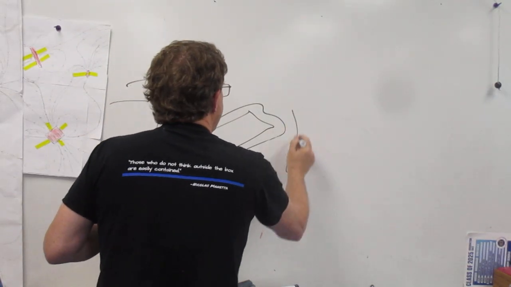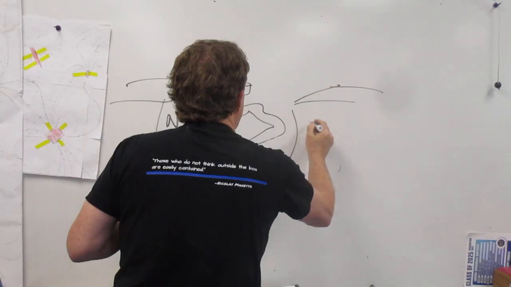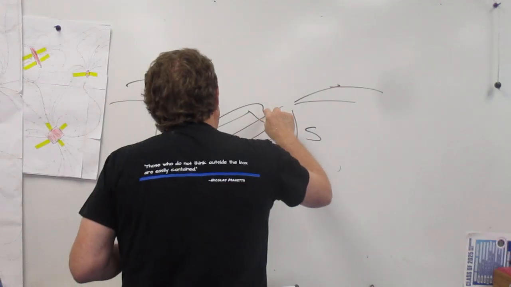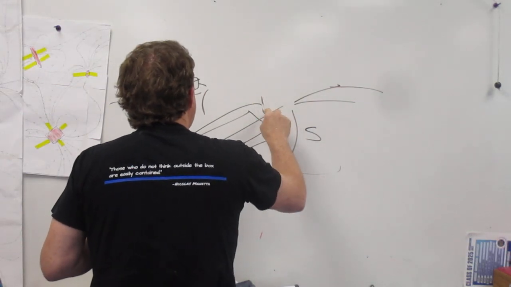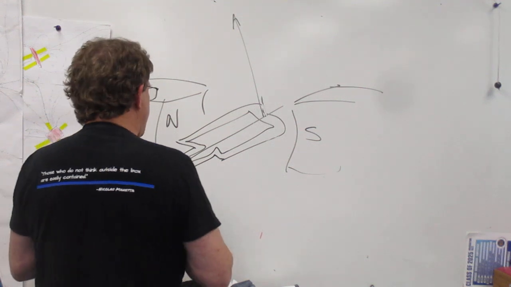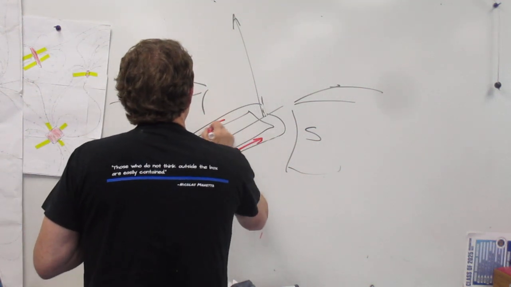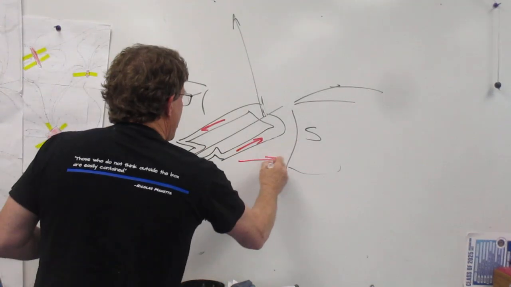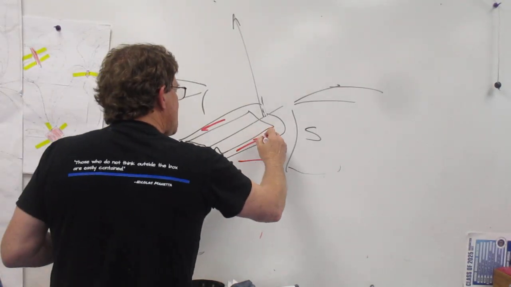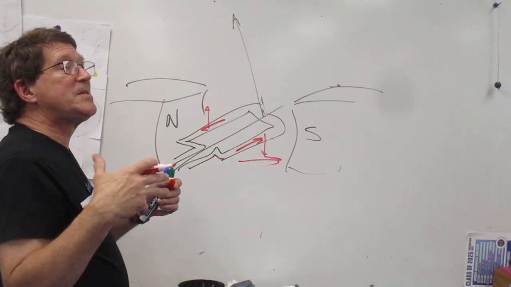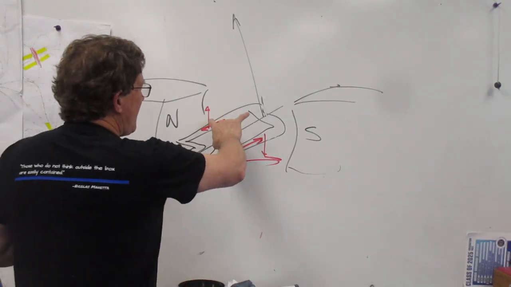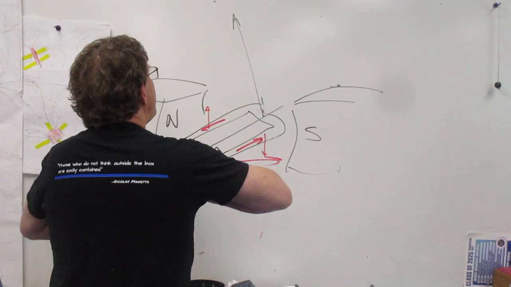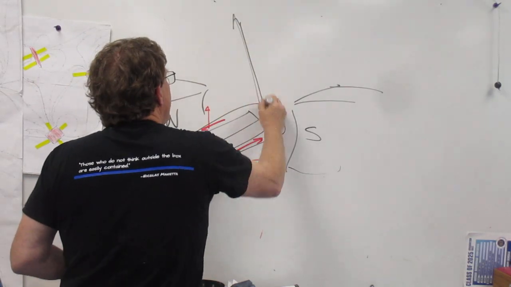Here's our magnets. If you put a current through this, but it doesn't have free rein to keep rotating around, and you mount a needle on it, let's put our needle here, and we'll put our current going this direction instead of that other direction. When you put a current through this and you have a magnetic field going this way and a current going that way, it's going to cause this to bend down and this to go up. There is a torque on the wire because you have a force off axis, and it's going to rotate this needle over, and you can calibrate it.